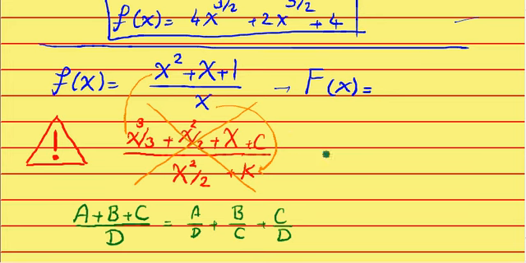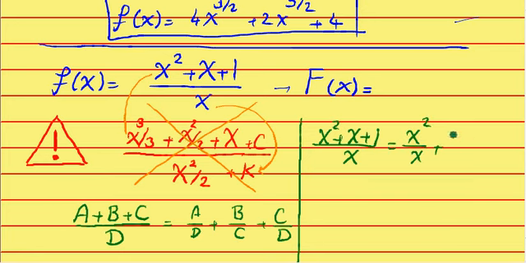So what do we do? Let's go ahead, make ourselves some room here. We take this function x squared plus x plus 1 over x. We break it up: x squared over x plus x over x plus 1 over x. Okay, we did this because we were wishing for some simplification. So once it happens, let's make use of it. x squared over x is just x. x over x is just 1. This guy doesn't simplify.